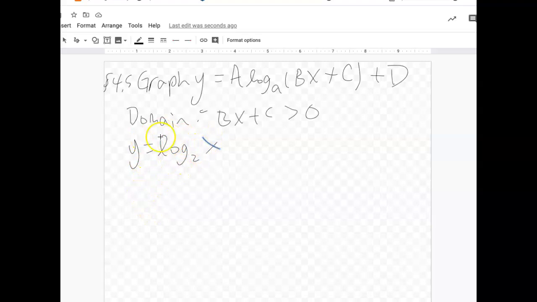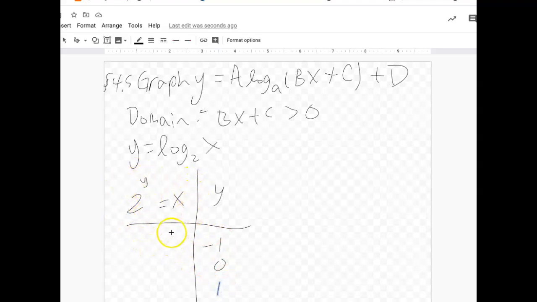And so the way I'm going to do this is I'm going to convert my logarithm to an exponential. So this would be 2 to the y is equal to x. And what this is telling me now is if I give you a y value, I'll be able to get the x value. So I'm going to use that to my advantage and make a table. And so I'm going to get some ordered pairs. So maybe -1, 0, and 1. Because after all, this is just an exponential in terms of y.